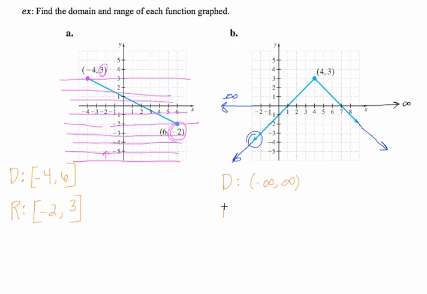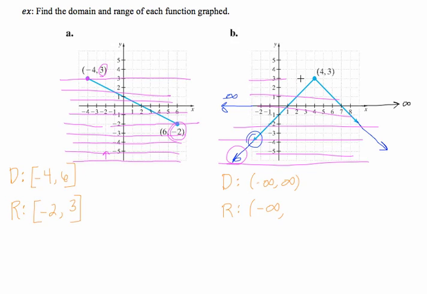And the range, that's the y. So we're scanning, remember, the y-axis from low to high. We start at the lowest number and end at the largest number. Now if this goes down forever, the lowest number would be -infinity. Then I'm scanning the y-axis. Okay, we have y values all the way up to y equals 3. That's my last y value there. It is included because there's a closed circle there, so we use a bracket. All right, so there we are for domain and range.